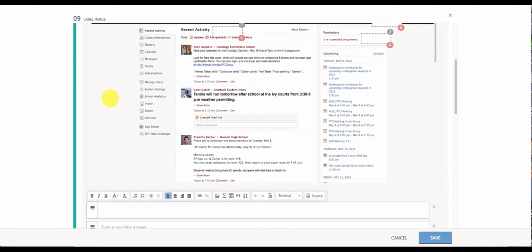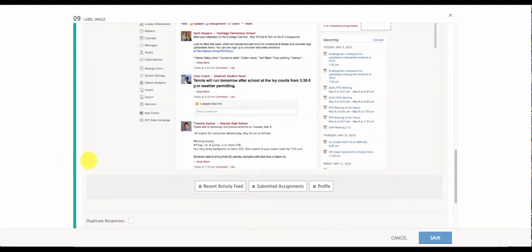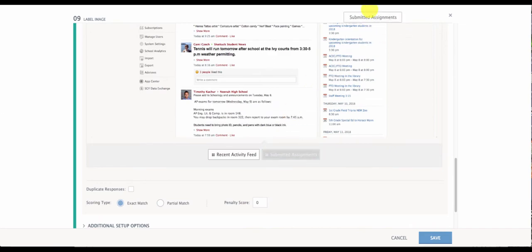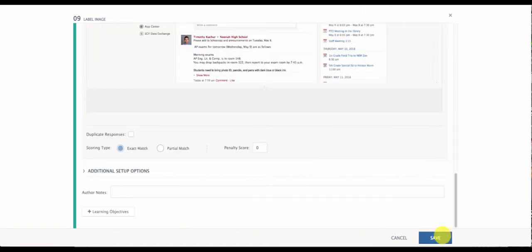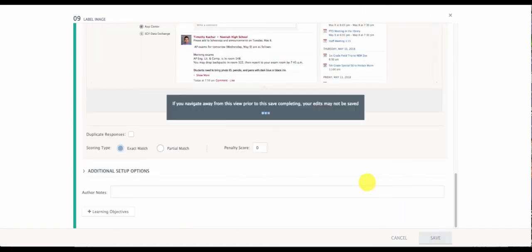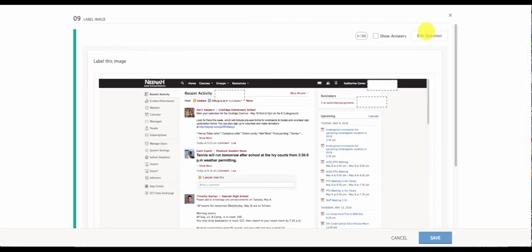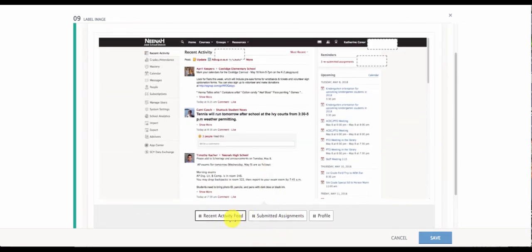They'll drag and drop. And now you can see I have them here. I can drag them for the correct answer. And I can save my question. Remember, always save it. If you're going to preview the question, save it first. I've often gone to preview a question, exited out of it, and then lost that question. So this is exactly how the student would see the question.